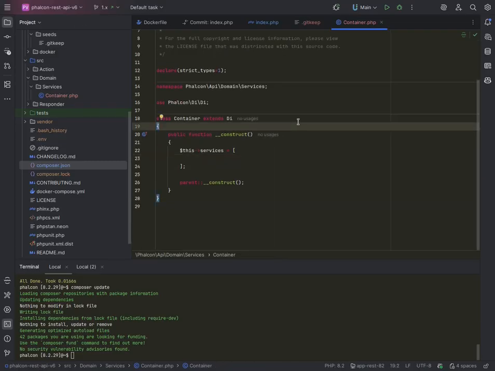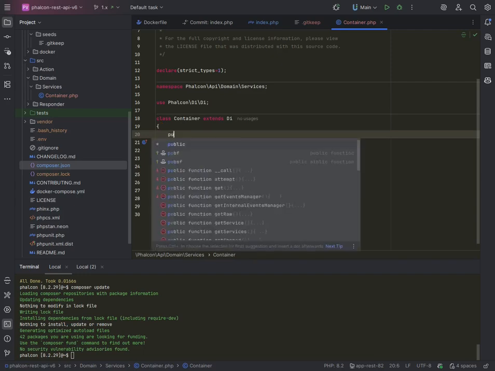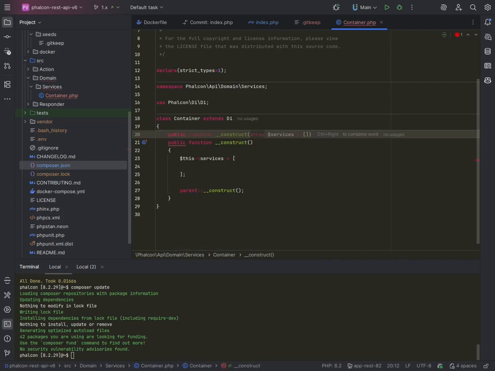For convenience purposes, I'm going to create several constants that I can use to call services from outside this container, or referencing this container. So let me create one public const. Let's say it's going to be cache. That's going to be one.